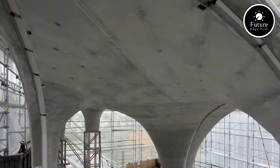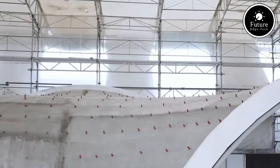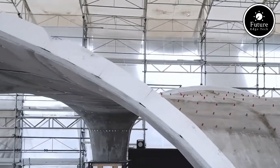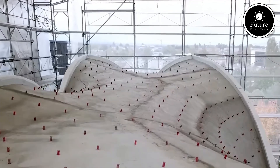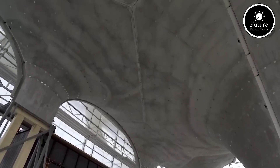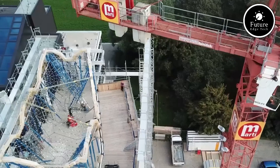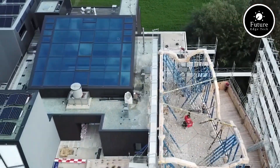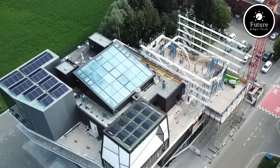In product design, unfolding mechanisms enhance functionality. Smartphones with foldable screens, collapsible furniture, and modular homes are prime examples. These innovations prove that unfolding isn't just an aesthetic choice — it's a solution to space constraints and mobility. Artists and designers often use unfolding techniques to create interactive experiences. Pop-up books, kinetic sculptures, and layered paintings all reveal hidden depths as they unfold.